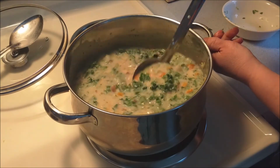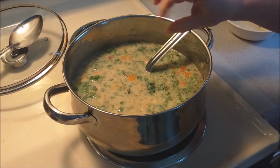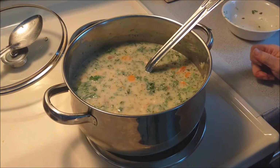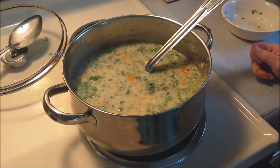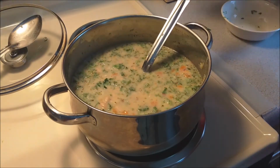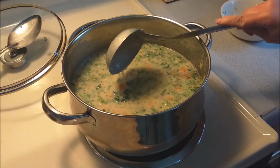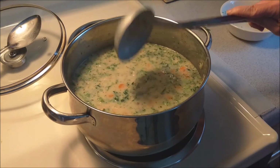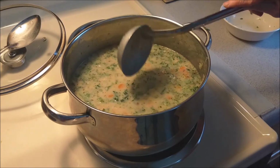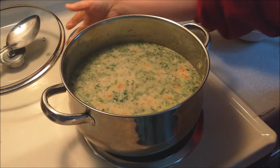Now at this step, we are going to let this soup come to just a simmer on medium for about 5 minutes. Again, because we are going to let that kale simmer for about 5 minutes. So we're going to turn it on medium. I'm going to put the lid on it to get it started, and we're going to let it simmer for about 5 minutes. So the takeaway here is we'll see you in about 5 minutes.